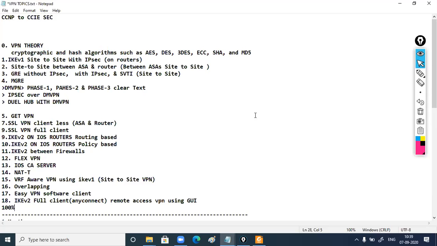Few VPNs which I told you, like GET VPN, FlexVPN, iOS VRF, these SSL VPNs, just mug up the commands. These are the VPNs which will definitely come in your examination.